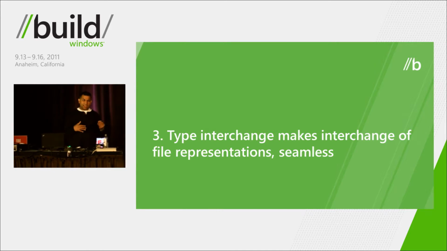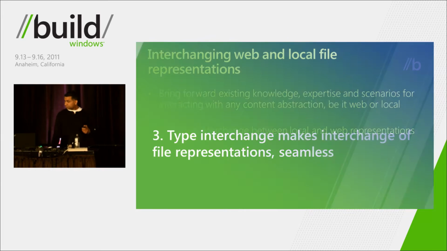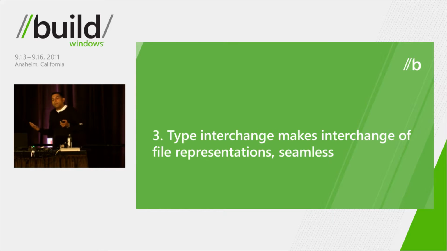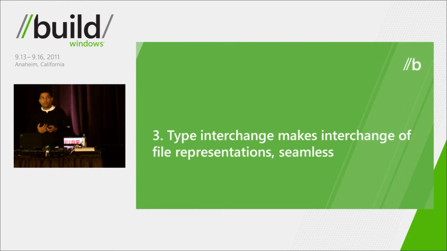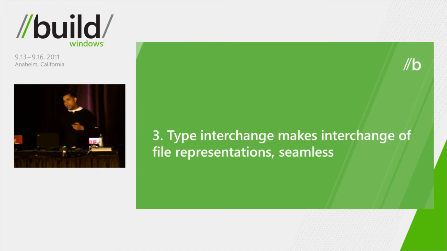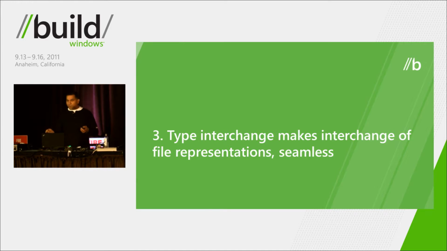So it becomes very cumbersome today to go from one form to the other. So in Windows 8, what we have done is we have made it easy and seamless for you to change one abstraction into the other without having to do all the hard work, without having to figure out, OK, I want a blob, but the blob needs to have a URI, so I need to create a URI, and I need to package the blob in this way.